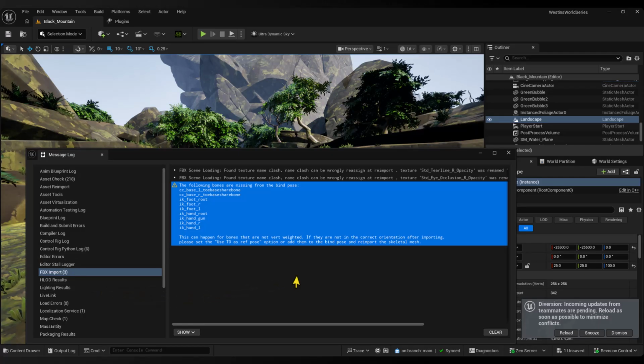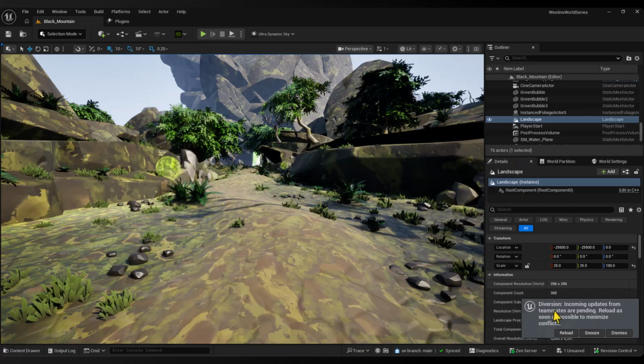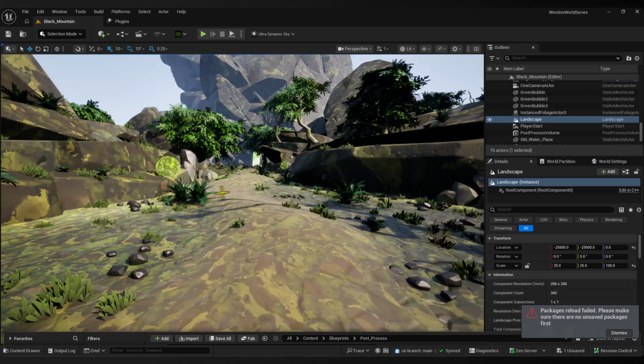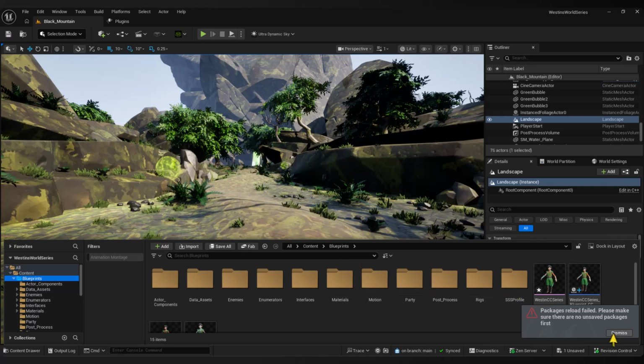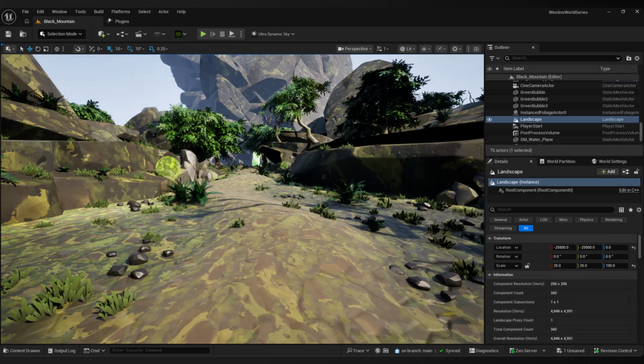We'll see what happens. And then again, I got my diversion notice that someone besides me is adding files. Package reload failed. So we're going to open up our content browser. Dismiss.